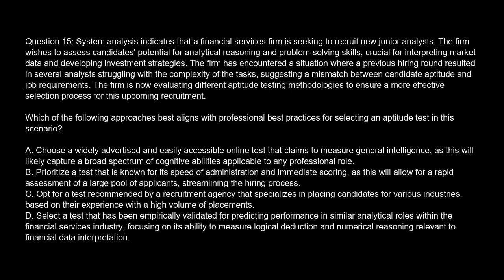Which of the following approaches best aligns with professional best practices for selecting an aptitude test in this scenario? Option A. Choose a widely advertised and easily accessible online test that claims to measure general intelligence, as this will likely capture a broad spectrum of cognitive abilities applicable to any professional role. Option B. Prioritize a test that is known for its speed of administration and immediate scoring, as this will allow for a rapid assessment of a large pool of applicants, streamlining the hiring process.